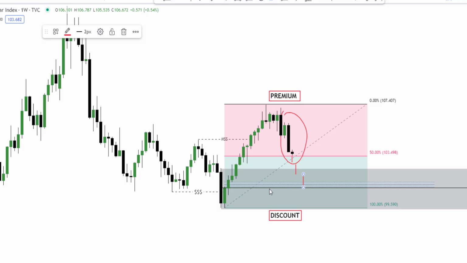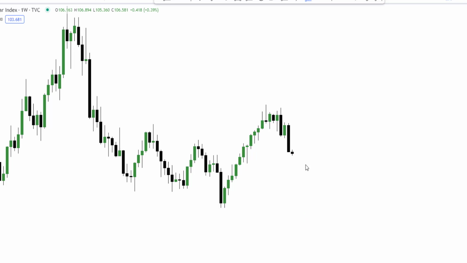If you are trading against it, you are not going to be caught up by the big boys. You will make so many pips before price reaches that level. From here to here is almost 3,000 pips. All right, so you are okay to trade against it. So for the week, as price keeps printing downward, we are bearish on the dollar. We are bearish because you can see the downward pressure is bigger than the upward pressure. For the weekly, we are waiting for that.